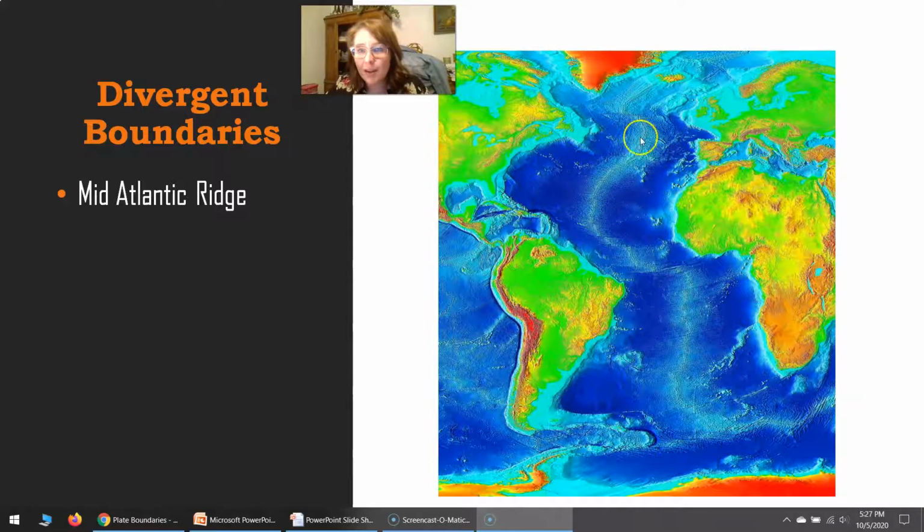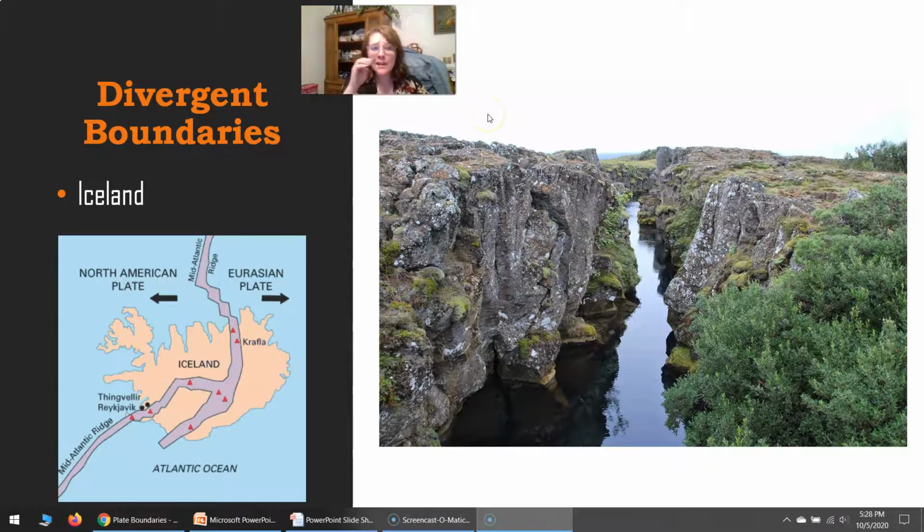So the mid-Atlantic ridge actually goes all the way up. This is Iceland right here, which we're going to talk about in a second. And then you can see it just goes all the way down, and you can trace it. So this is evidence right there. If you can get somebody to take you to outer space and you can get some water penetrating radar or something, you could go see this yourself, but you probably don't have that much money. I don't. And here is Iceland.